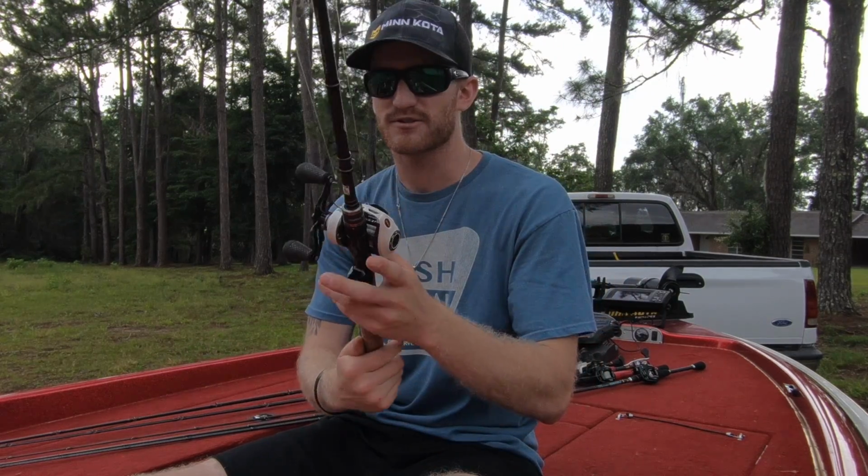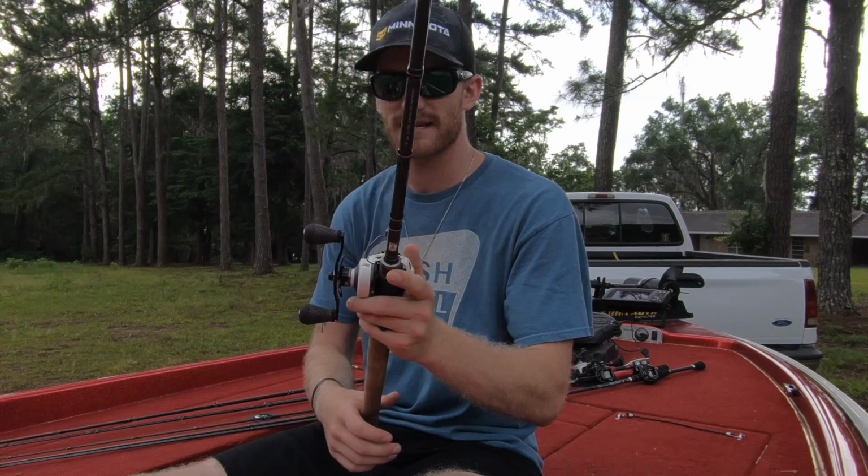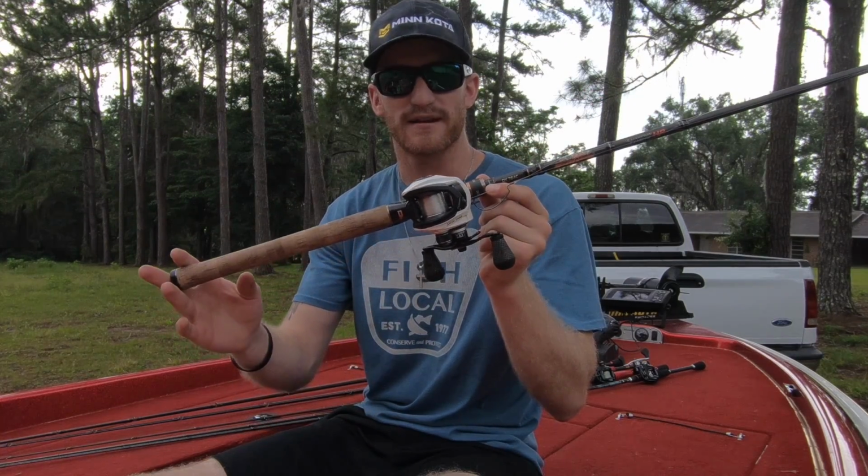So this thing right here is sweet, man. Every time someone picks it up, they enjoy this rod a lot. Definitely carries a high price tag, but that rod and reel combo right there is legit.